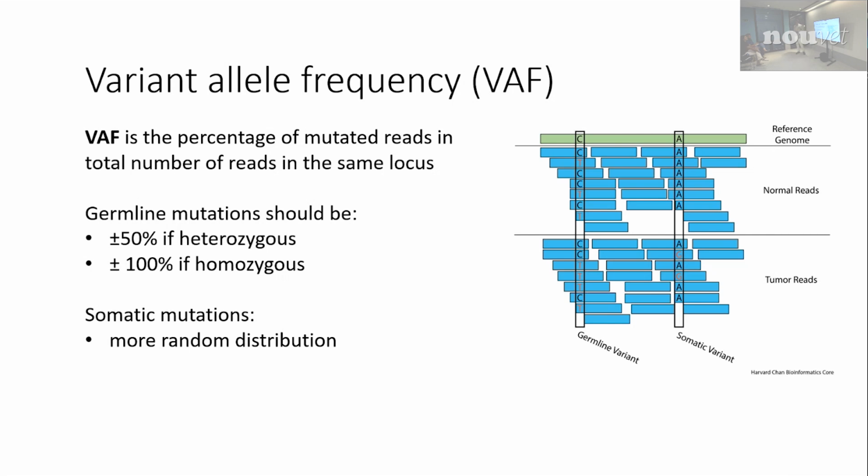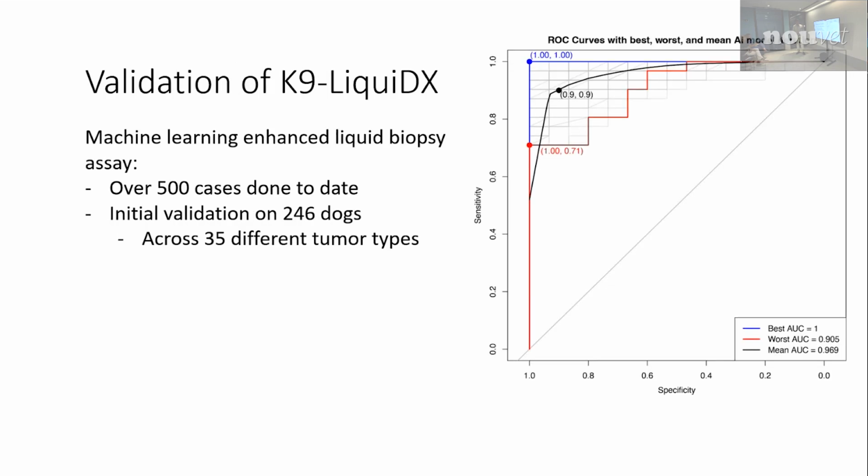So if we had a germline mutation in anything, it would be around 50% if it was heterozygous, and close to 100% if it's a homozygous mutation. But in somatic mutations, the cancer-derived ones, it can be all over the place effectively. And what we use it for is to monitor over time how the dynamics of this variant allele frequency changes with treatment. And that works quite well independent of the species.